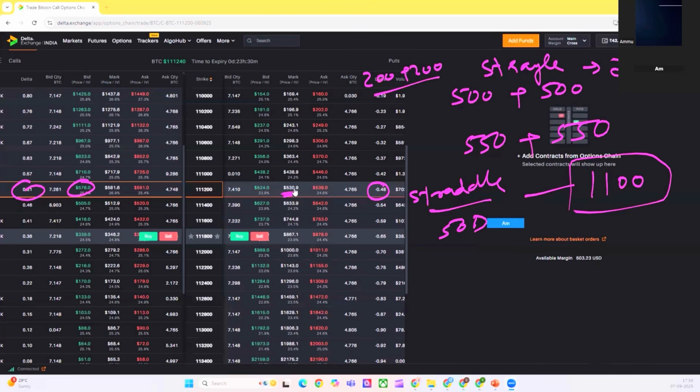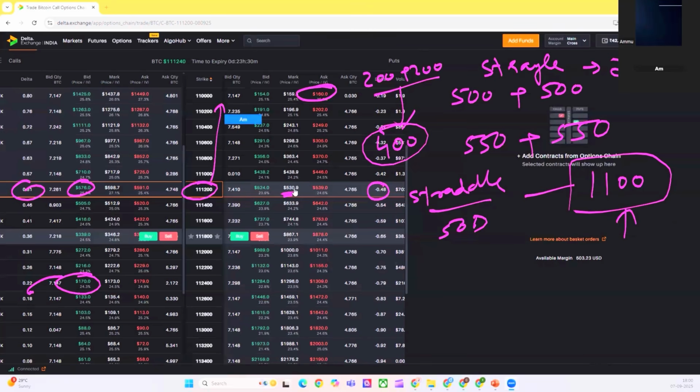That time 400 was the combined premium. Now if you look at it, it's around 1100, and now the move will be so fast and volatile. Initially, why are we starting with 20 delta? Because the premium is less, and you get the time for adjustment and you can manage in between. Now it's going to be super fast moves. So what you need to do is look at where this is standing, and then 1000 points above and 1000 points below, you need to buy the hedge, or wherever you're comfortable. You need to buy both call and put.